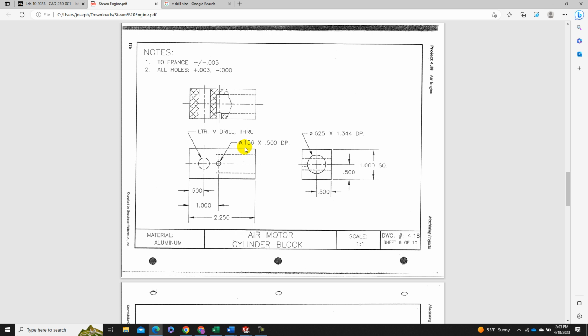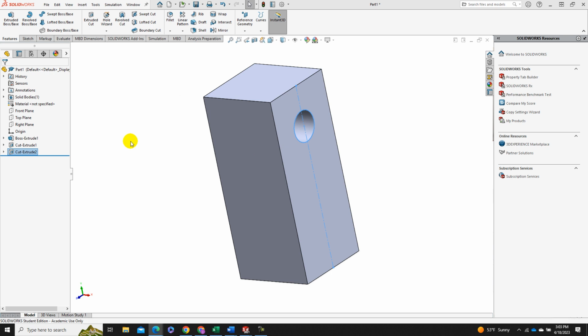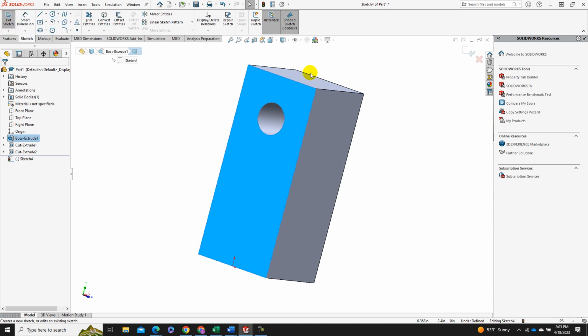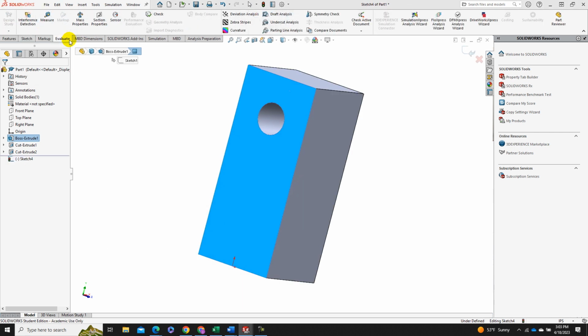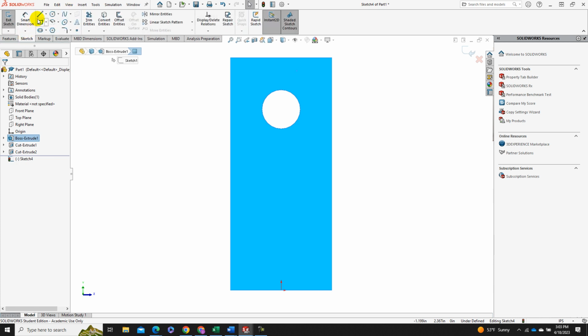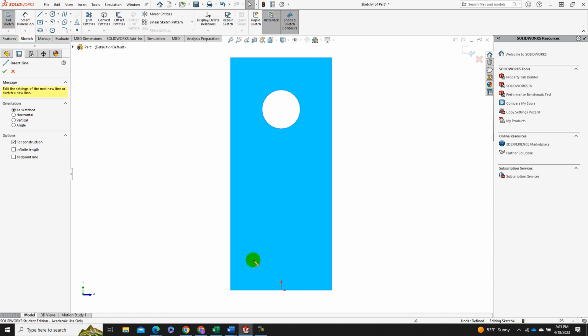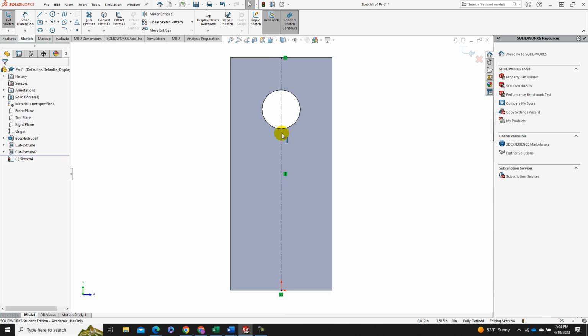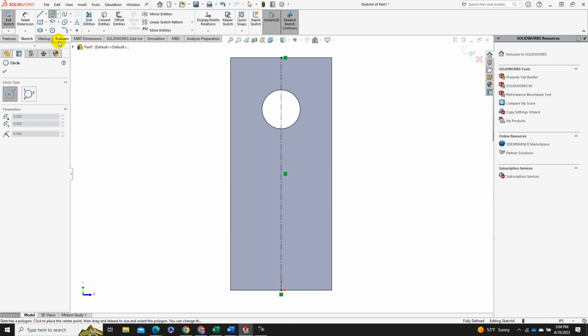And so that's going to be a 0.156, half an inch deep. Select the sketch plane, spacebar, normal to. And this is right in the center, so we can put a center line. And then we'll put our 0.156 diameter hole on that center line.